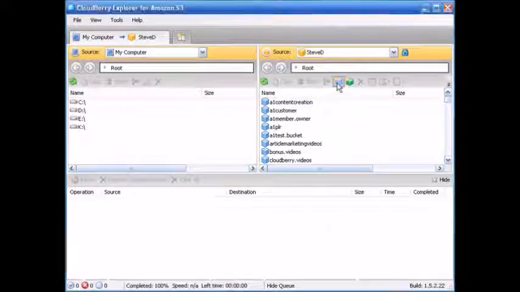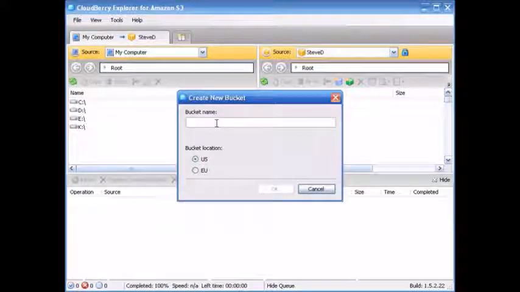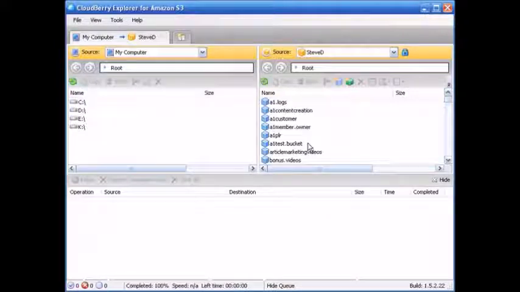Let's go ahead and create one here, and you can name it whatever you want. I would title it something like logs, but I'm going to use A1 just so that it pops up at the top of the list here for example purposes. A1.logs. See if that works. Yay, nobody else got it.